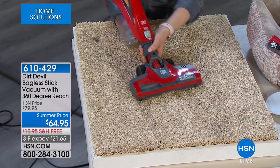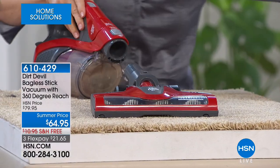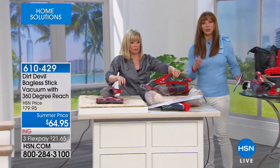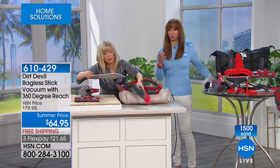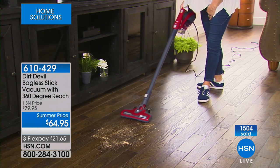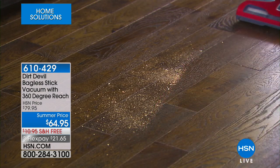So you know what? Everybody loves the idea of a cordless, but you know the problem is you lose power. You lose the power. And that's just it. Whether it's the pet beds or your mattress, vacuum out that mattress with this, or the ceiling blades. Now, I've never seen anyone else have an attachment like this. Yeah, this is so cool.